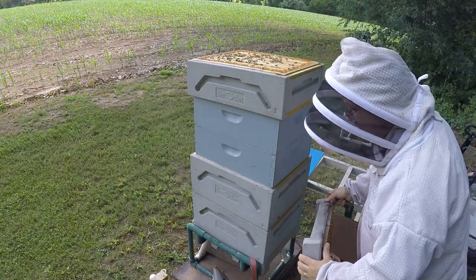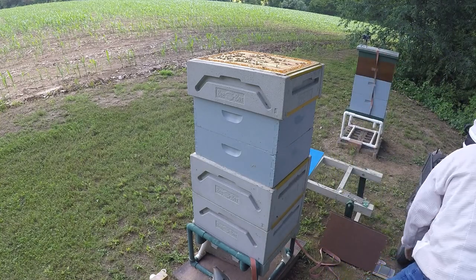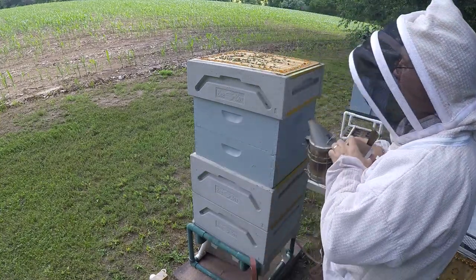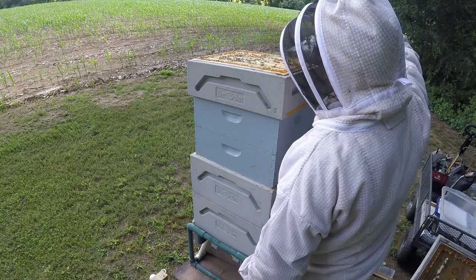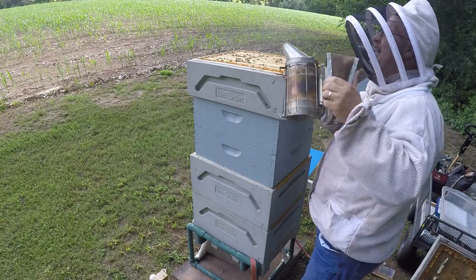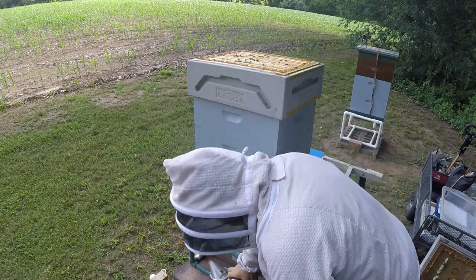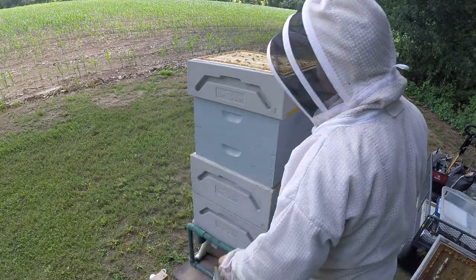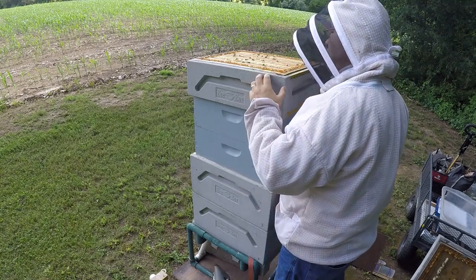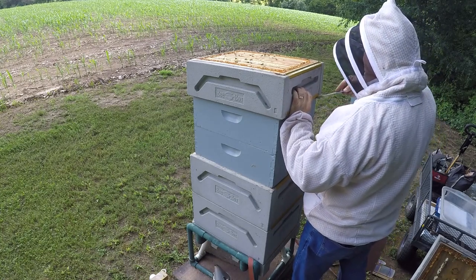They really propolize this hive. This box was put on here last Saturday or Sunday after being harvested. And what's interesting is I see all new comb. Kind of curious as to what they did in here. I'll find out when I lift it off how heavy it is.